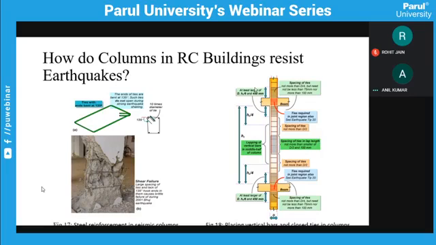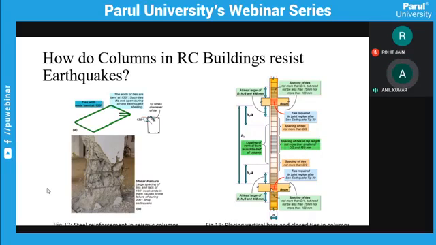The second purpose of providing ties is that they hold together the vertical bars. Whatever vertical bars are provided, the closed ties hold them together. They do not allow the bars to move outwards. And the third one is that they contain the concrete in the column within the closed loop. In the damaged one it is not so, but in a good design, these stirrups, these closed ties, will contain the whole concrete within the column.